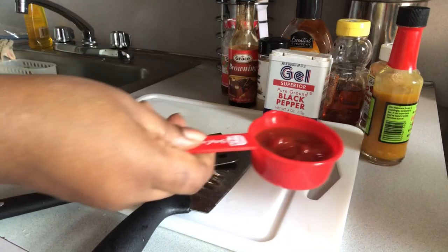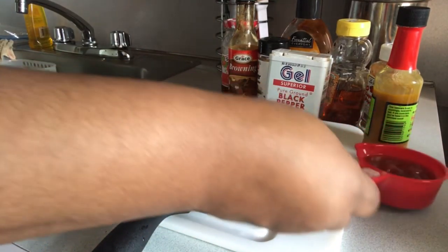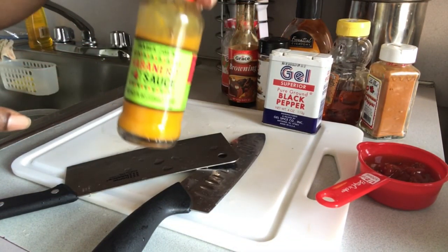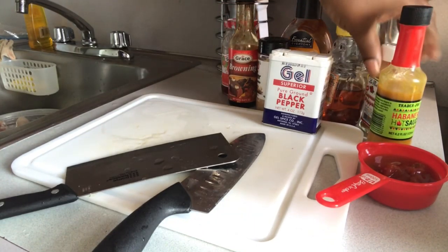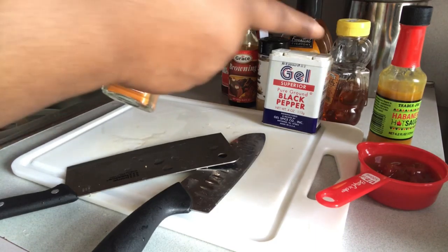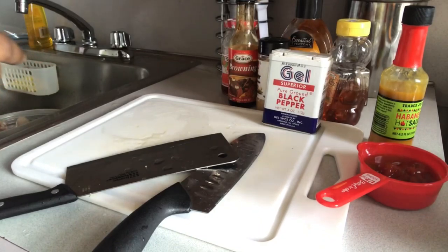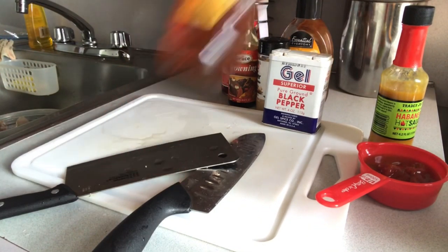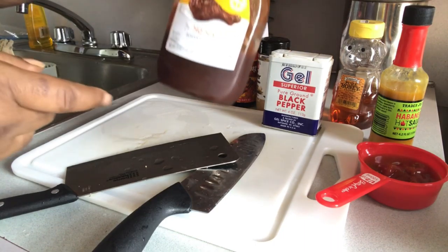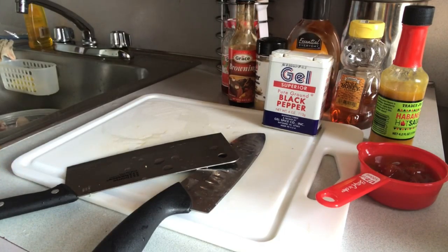So I have my ingredients here. I have half a cup of ketchup here. I have some habanero sauce. It's very hot, guys. I'm going to put some in my sauce because I like a little spice. I don't have to use cayenne because I already have that, so I'm going to leave this out, and since this is more spicy, I'll go with this one. I have my honey here because you hear the title, right? It's honey barbecue fried pigtail I'm doing, and this is some barbecue sauce.